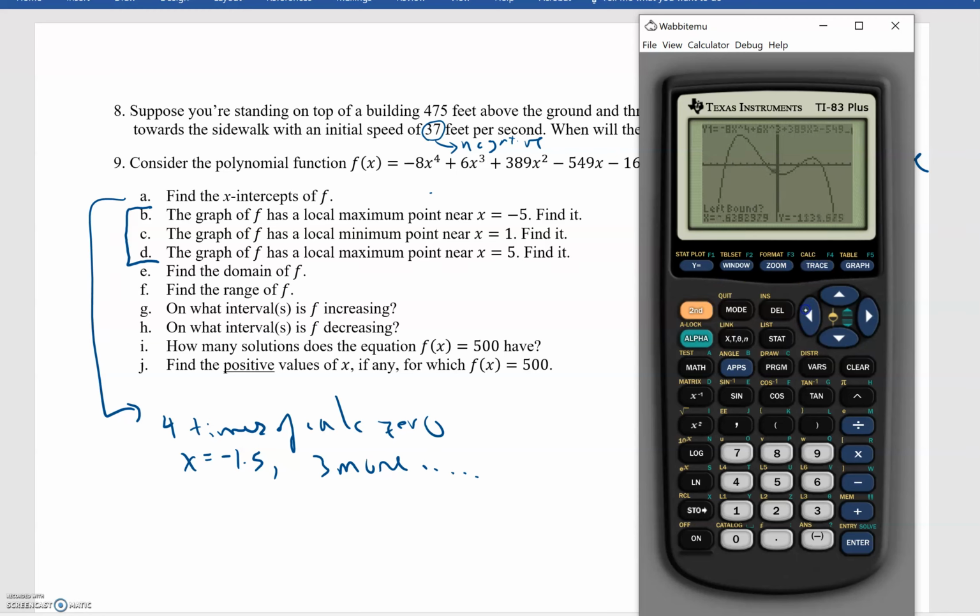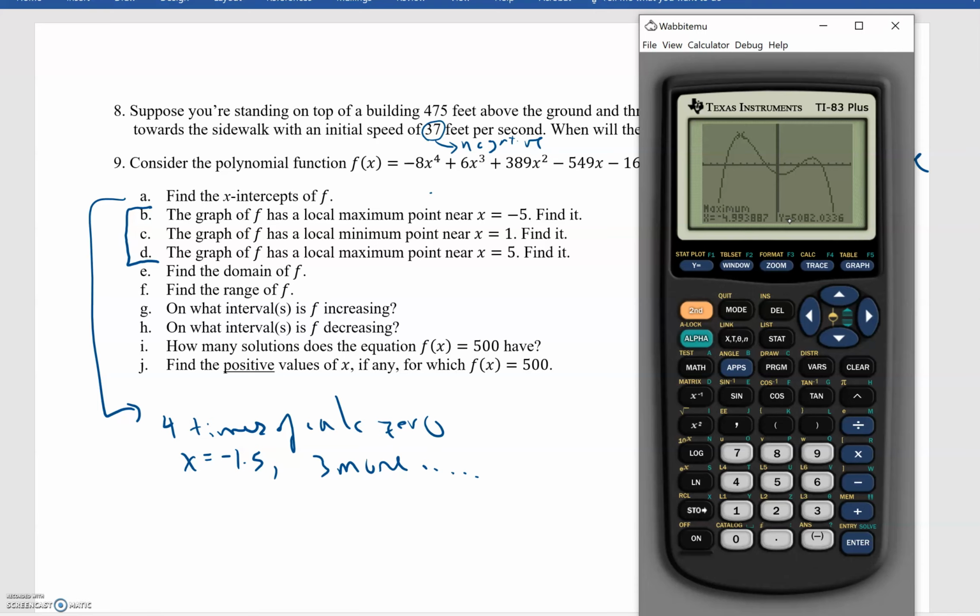So again, I was trying to find my maximum. So we go over here, and now the function's not in the way, so I can actually see what I'm doing. Left bound, right bound, and my guess is somewhere around there. And so I'll find that local maximum right there is those stated values. That's the coordinates, the x and the y coordinate. Negative 4.994 and 5,082.